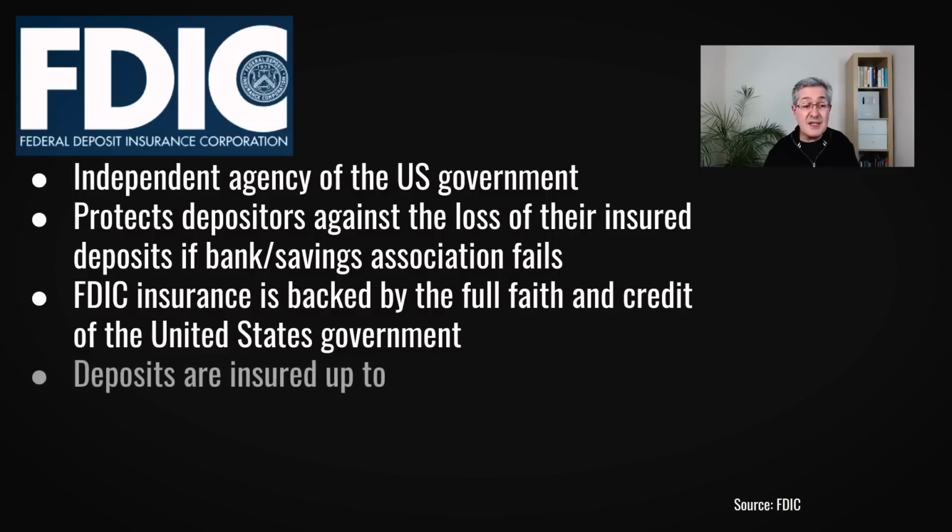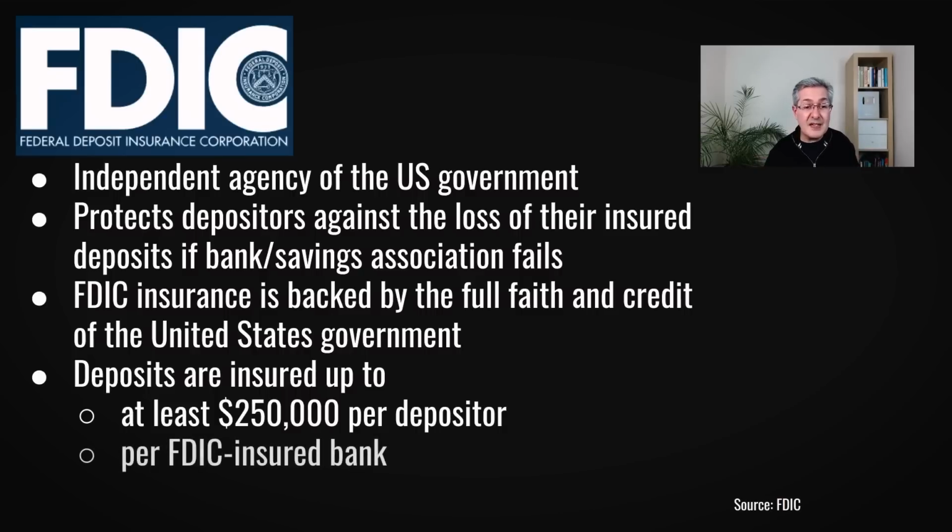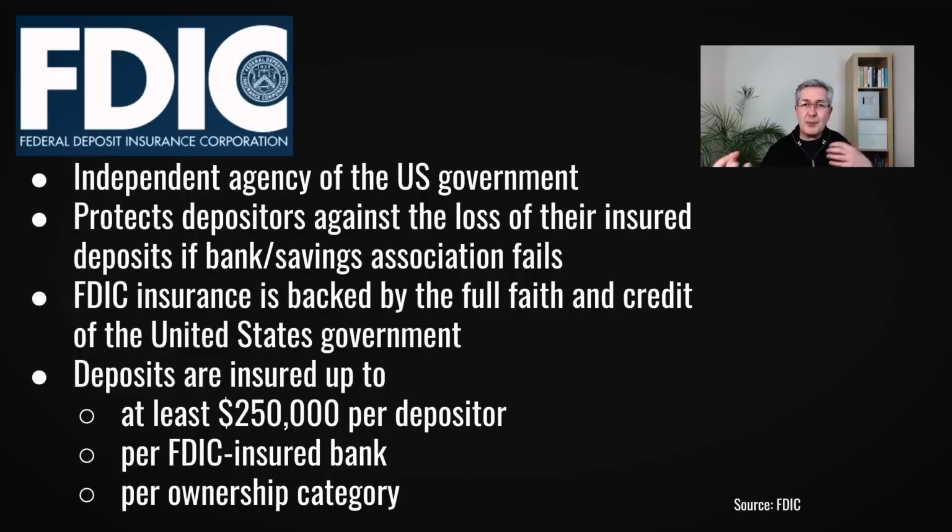But if it comes with an FDIC guarantee, your deposit will be guaranteed up to an amount of $250,000 per depositor, but also per FDIC insured bank. So the same trick will work, which is if you have more than 250k, you can split it amongst multiple banks. But it's also per ownership category. So for example, if you have some trust accounts, those would be treated separately from your deposit accounts. Again, you should check with your bank whether separate accounts have separate guarantees to be absolutely sure.